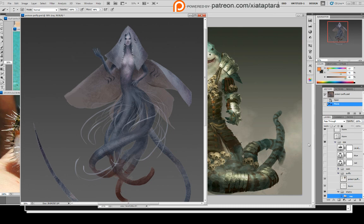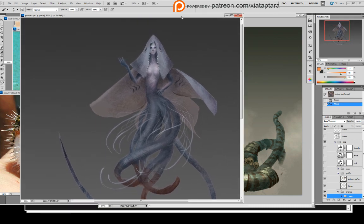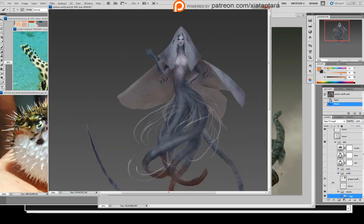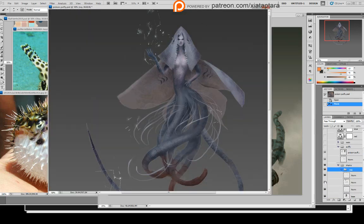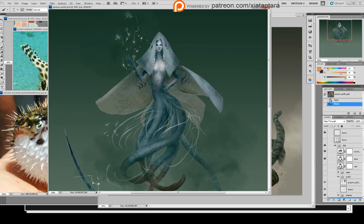Then I think today I'm going to start from almost scratch. So this is electric ray lady. She has an electric stingray, so she has electrical power or something. Hey Joffrey, how are you? If you have any questions, feel free to post them on the chat board.